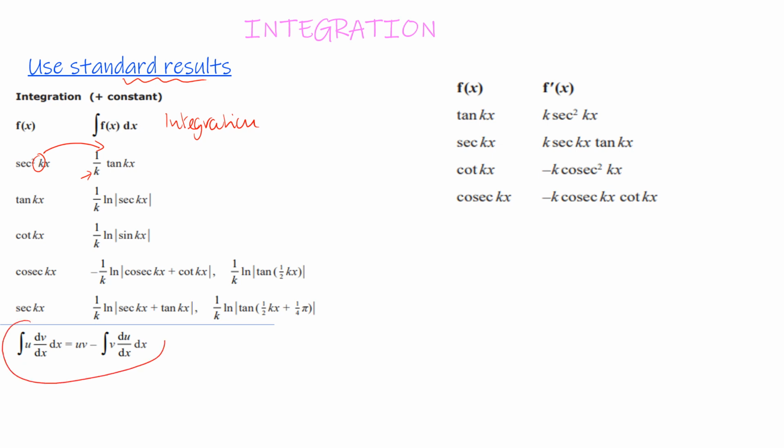You also get the by parts formula here, and then on the same page you get some differentiation, because that is going to be useful. For example, if we know that cot differentiates to minus cosec squared, if I was asked to integrate cosec squared x, then I could just reverse that, and I know that minus cosec squared goes to cot, so positive cosec squared goes to minus cot x.